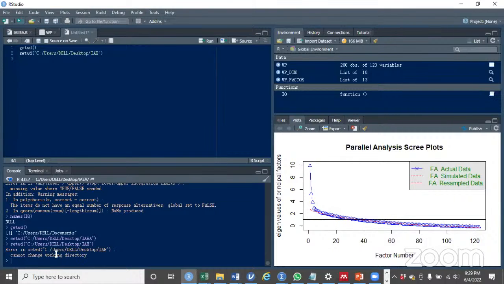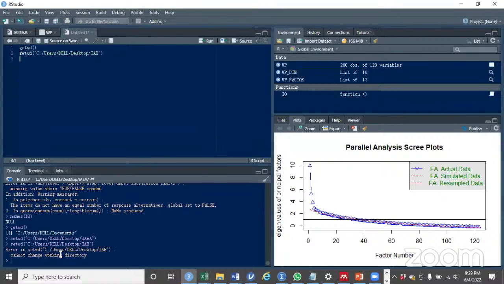So when you have this kind of error, you will know that there is a problem with the syntax or the code lines. And the beauty of using the R software is that as you are progressing, if your code lines are correct, it will tell you it's correct. If it is wrong, it will bring an error showing that there is a problem in your code line. So then you have to revisit the code line.